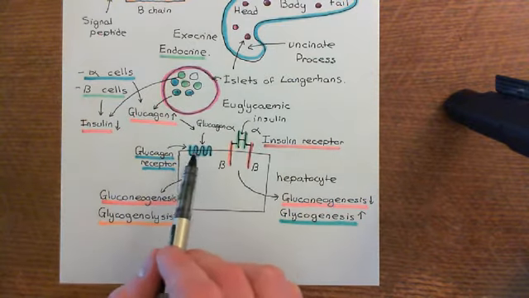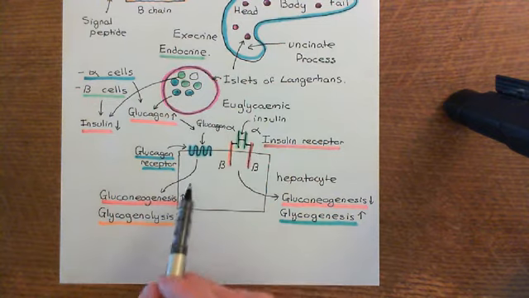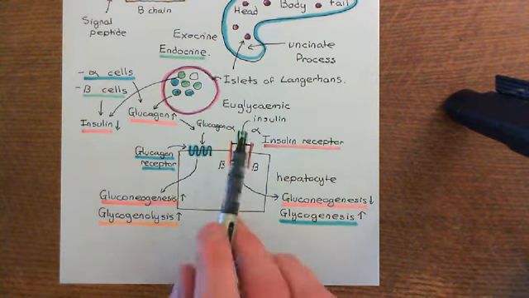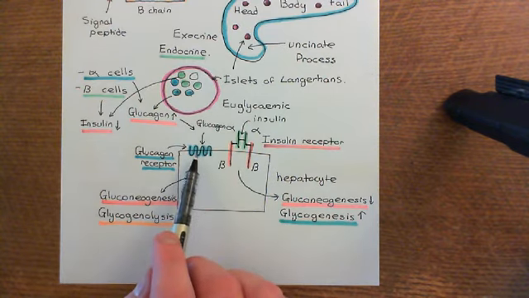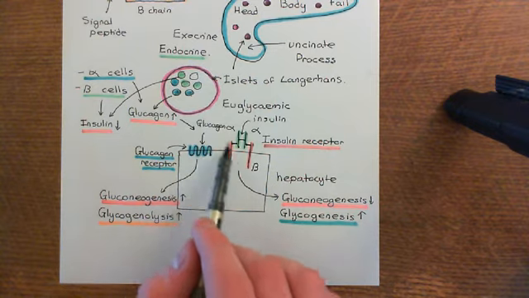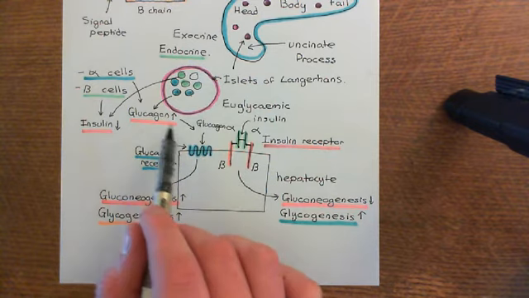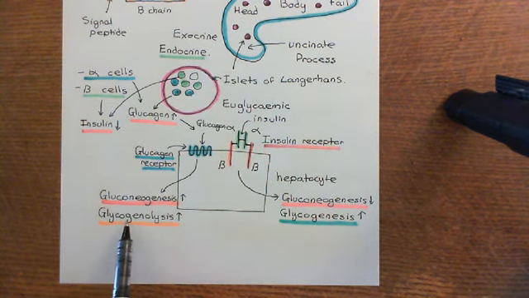Together, the overall net effect of this signal and this signal is that this signal wins, so you do get gluconeogenesis and glycogenolysis, but this signal is taming the glucagon signal. And if you suddenly remove this signal, glucagon activates gluconeogenesis and glycogenolysis to its full extent, and that results in too much glucose being released from the hepatocytes into the blood, and that results in hyperglycaemia, and we'll see that later in diabetes.